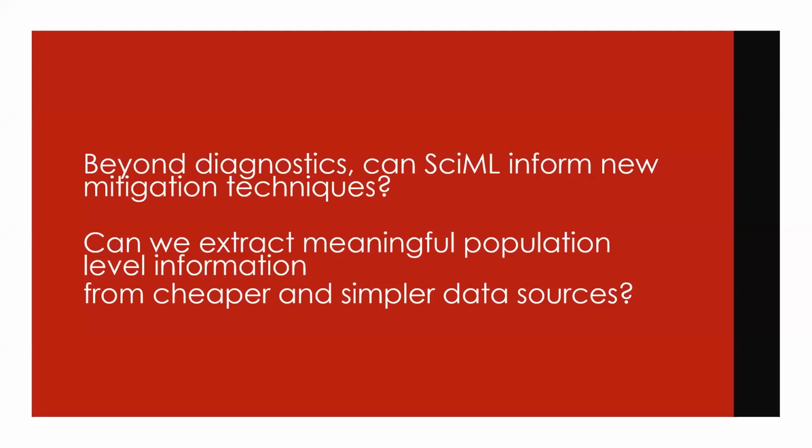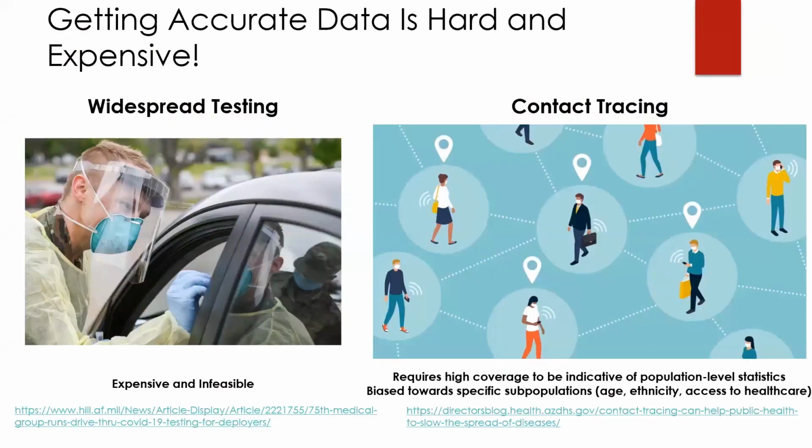Because the difficulty with what's going on right now with COVID-19 is that getting accurate data is just extremely expensive, right? You could say that we can do widespread testing, and some people in the United States government have said that everyone who wants a test can get a test, but we do know that that is pretty much infeasible, right? It's also expensive. And so right now there's been a lot of test rationing, and so we don't really have an accurate count all the time of everyone who has had the disease because testing just can't happen en masse like we would want it to.